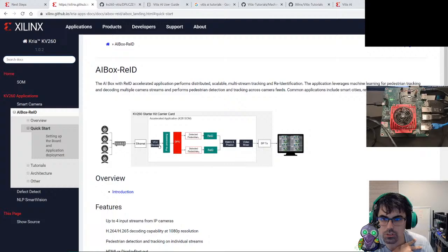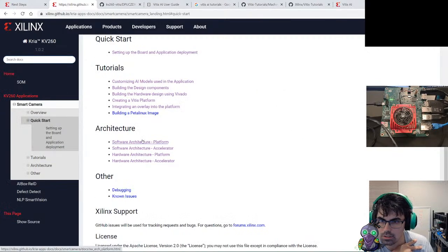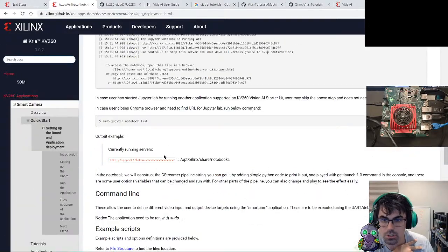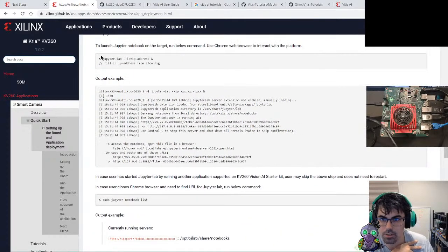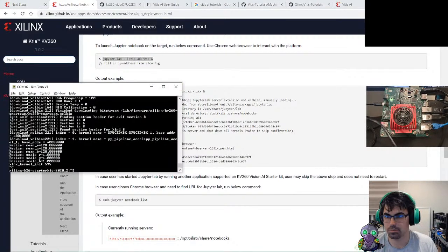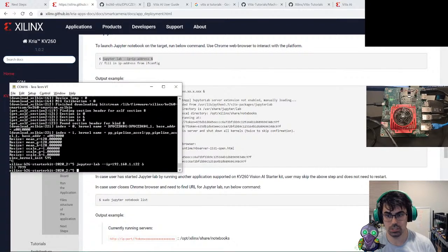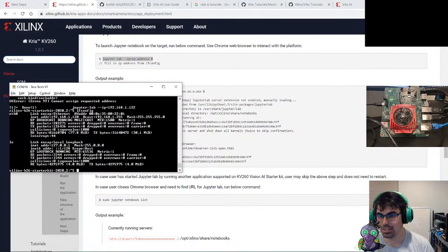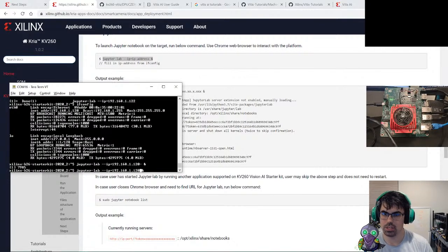So go to Quick Start, scroll, Smart Camera, go to Setting up the board and application, scroll down to the Jupyter page. Yeah, we want Jupyter Lab. Copy. Go to our Tera Term. And I think 192.168.1.122. Okay, so that was not the address. Let's try this again. The correct address was 120.